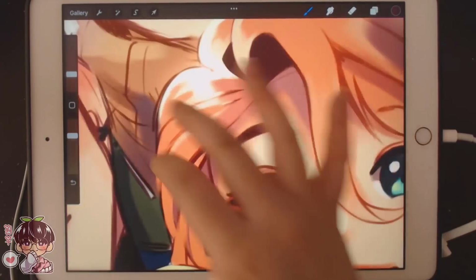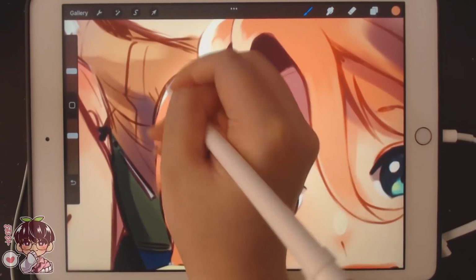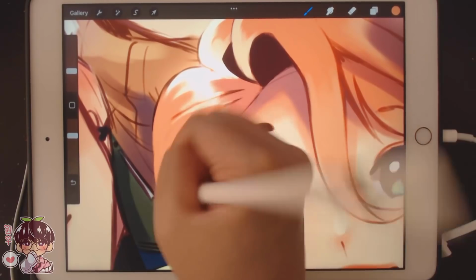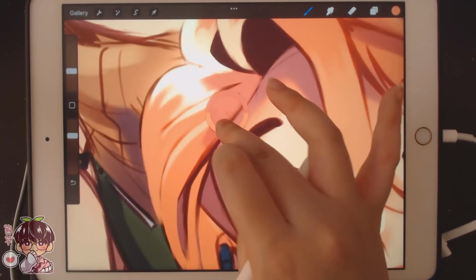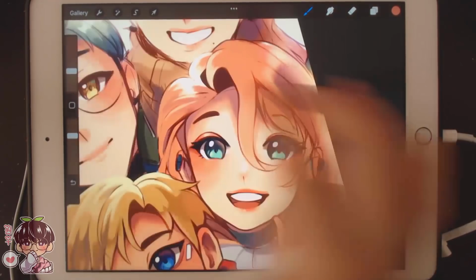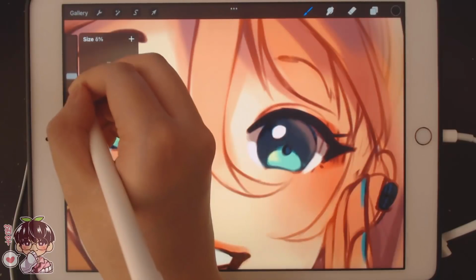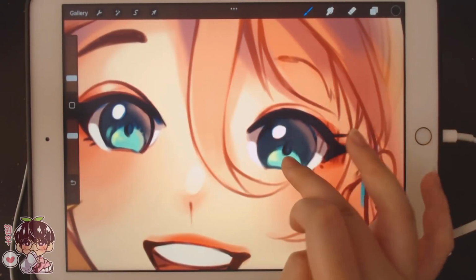I always feel like I get lost on what to work on next, because I keep flip-flopping between what I'm working on. Sometimes I'm working on the hair, and then I'll work on the face, and then I'll work on the eyes, and then... I keep forgetting I need to finish some of these.